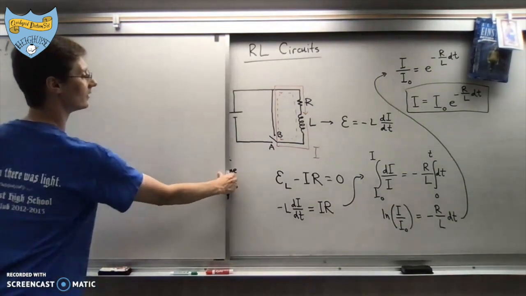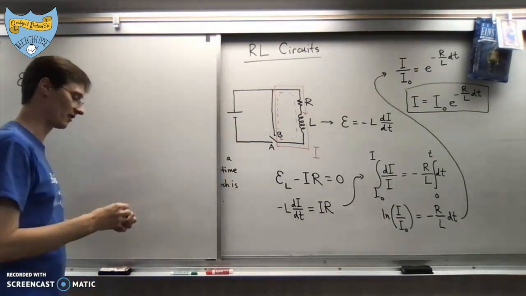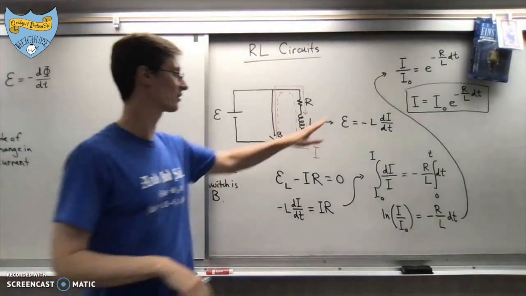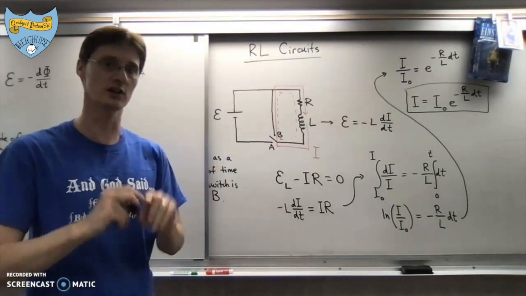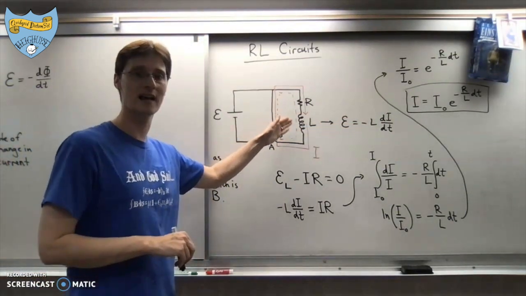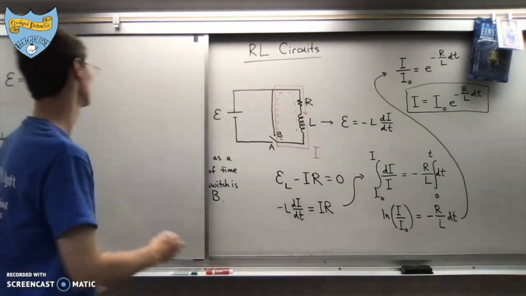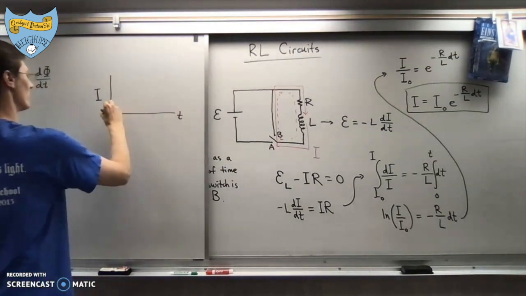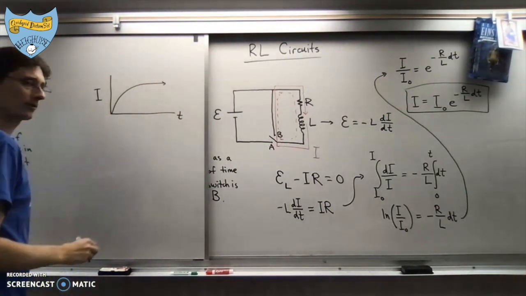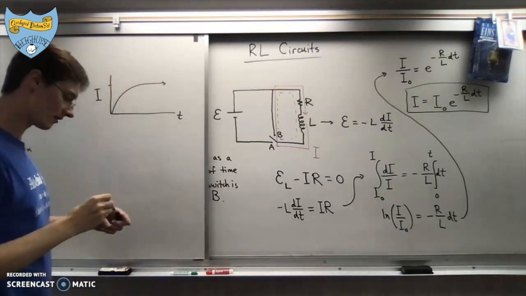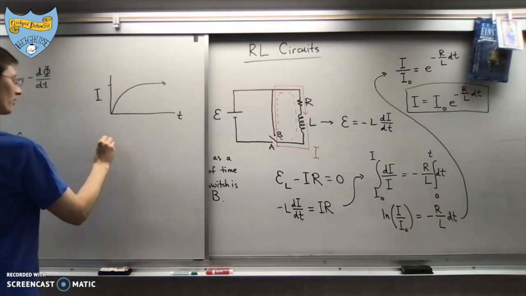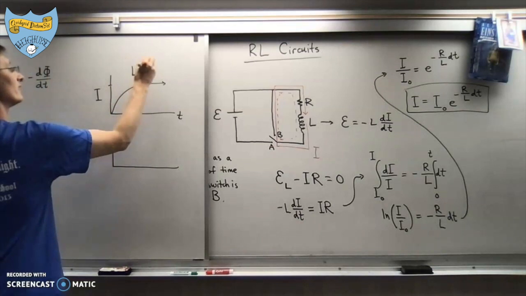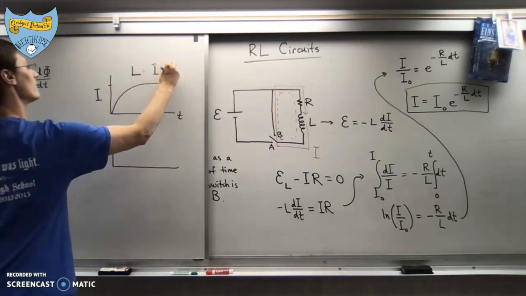If you have an inductor in a circuit, the inductor opposes a rate of change in the current. So initially, the inductor will not allow any current to pass through it. Therefore, if I make a graph of current as a function of time, I get that natural growth curve. Now, Mr. Errico, I remember there's also a natural growth curve with capacitors, right? So this right here is for your inductor, current versus time.